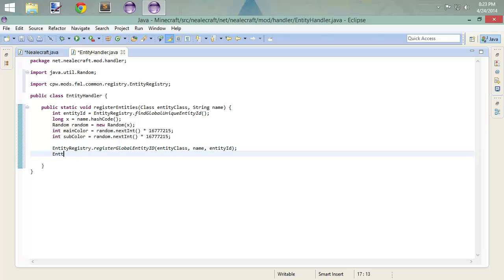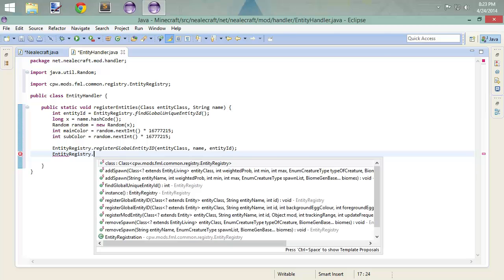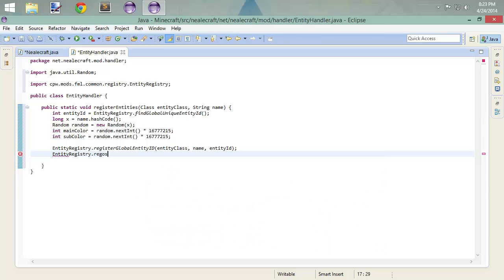Then we are going to have EntityRegistry.registerModEntity.